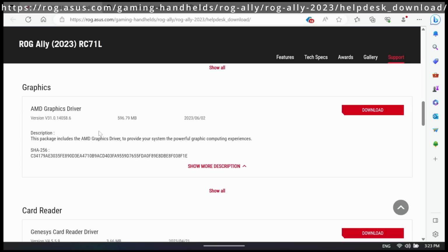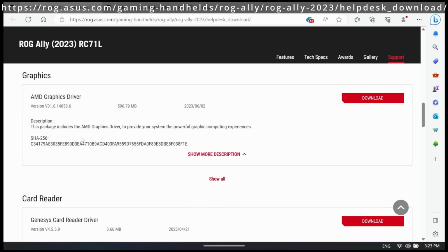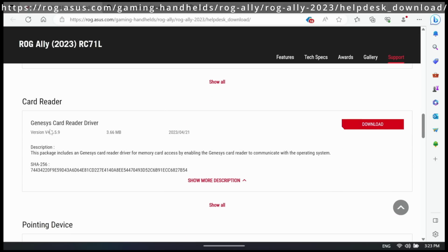Anyway, the other one to keep an eye out for is the AMD graphics driver, but that will update through My ASUS, and typically they should update through My ASUS or Armoury Crate. But I did find, at least in the case of the SD card reader, that I was getting inconsistent and slow download speeds on my SD card, no matter which one I tried, whether it was a newer, faster one or a slower one. It was just slow and inconsistent. Once I downloaded the Genesys card reader driver, that's when I got more consistent speeds, and they were actually higher as well, sustained speeds. So if you're having issues, try downloading that driver.